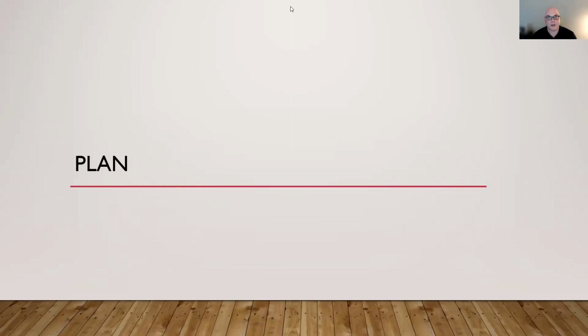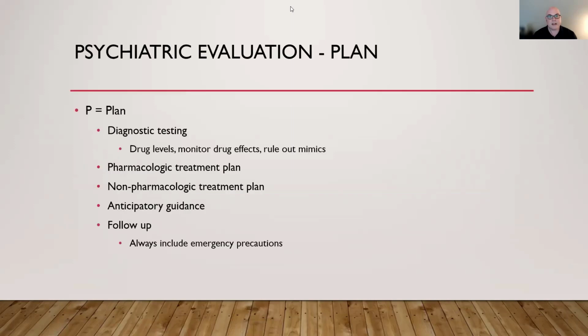We took all the things that we learned in the subjective and the objective, and we came up with a list of differential diagnoses. Hopefully we have a primary diagnosis. We might have some medical mimics on that list. Now we're to the plan section where we decide what we do. In this section, we're going to stay brief because for purposes of this talk, we're really focused on how we derive that differential diagnosis. And that differential diagnosis list is coming from our subjective and objective. But we're going to cover this briefly.